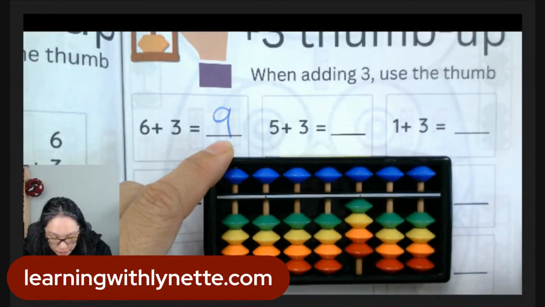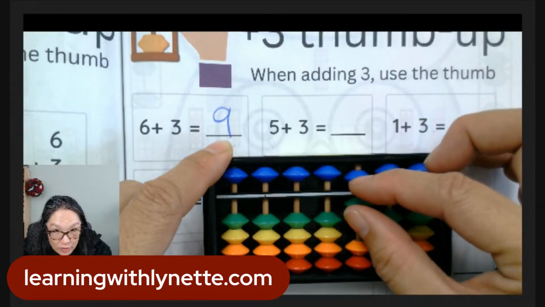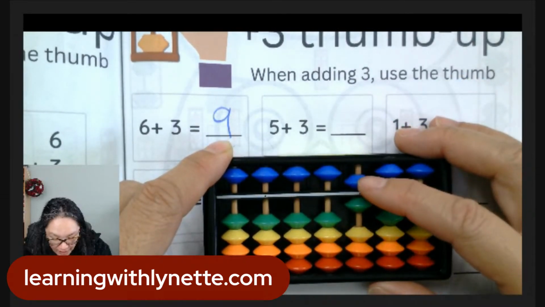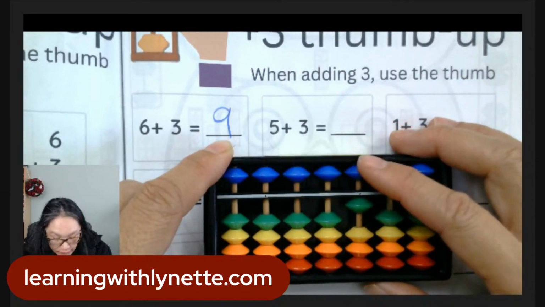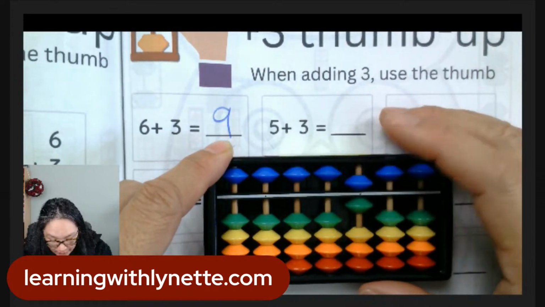So that's two and two. Okay, we're done with that. Are we done with this? Yeah. And then we know that we need to subtract. We're going to move it away. When I subtract the five, I'm going to move it away from the horizontal bar. When I add the five, I put it to the bar.